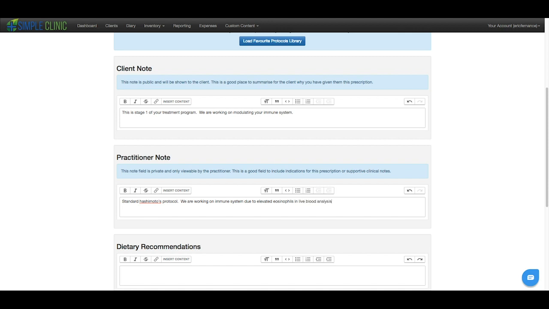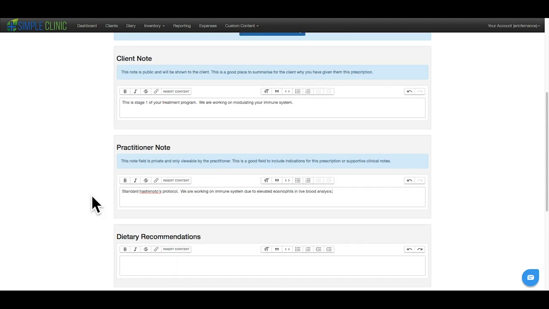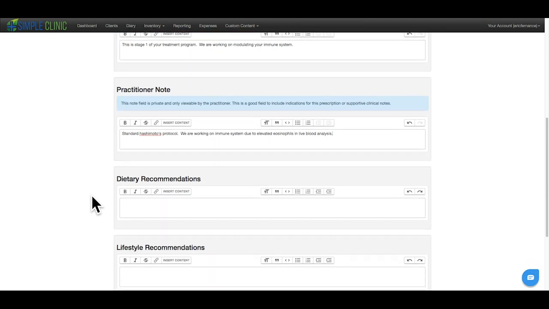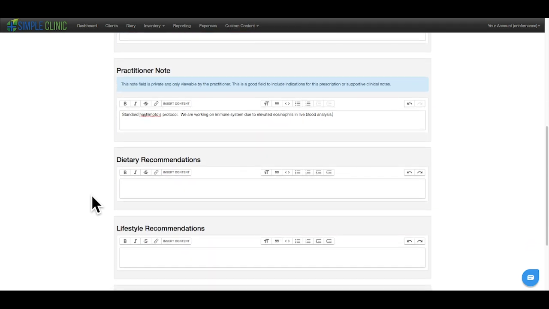You can put whatever you would like in here. Again, this box will expand and shrink as you type. You can bold, you can italicize, you can insert bulleted lists. You can also insert custom content in this box as well, if you find yourself doing the same content over and over again.